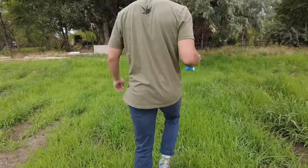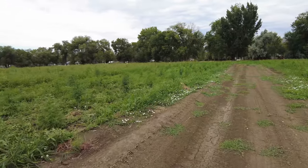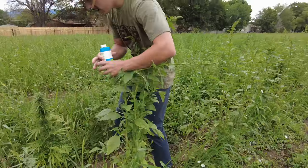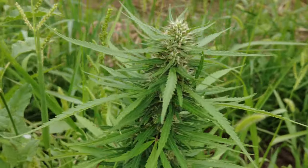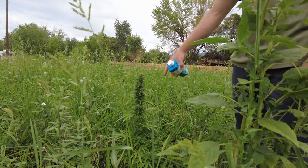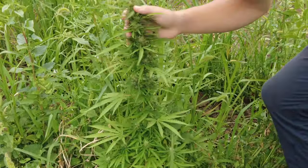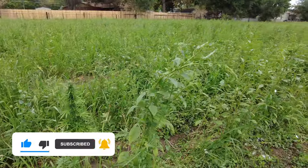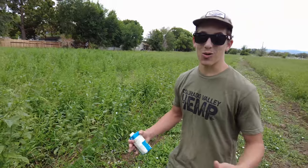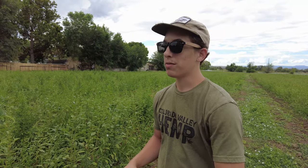Since it only takes 12 weeks to get seven or eight feet tall and get all this biomass, in some places you can have multiple growing seasons. This is the only plant in the field that's flowering — none of the others look like this — and it's already got these incredible trichomes on it. There's some weird genetic mutation in this plant where it flowers early. It smells really good. Last year we harvested by hand. The owner Ryan combined with the market collapse went from $25 a pound to $5 a pound — less than five, actually down to one or two dollars this past few months. Pretty insane.